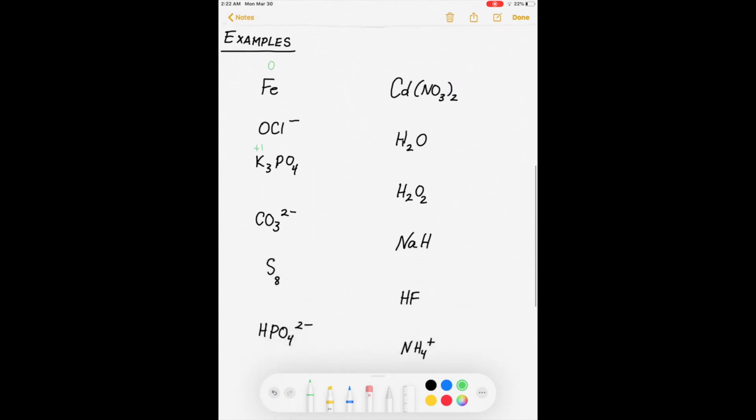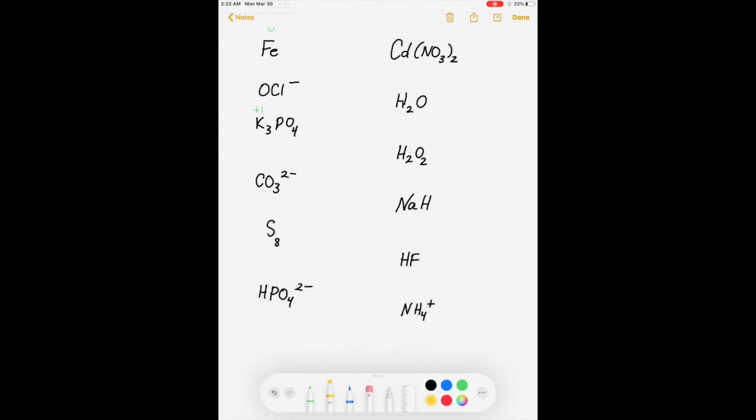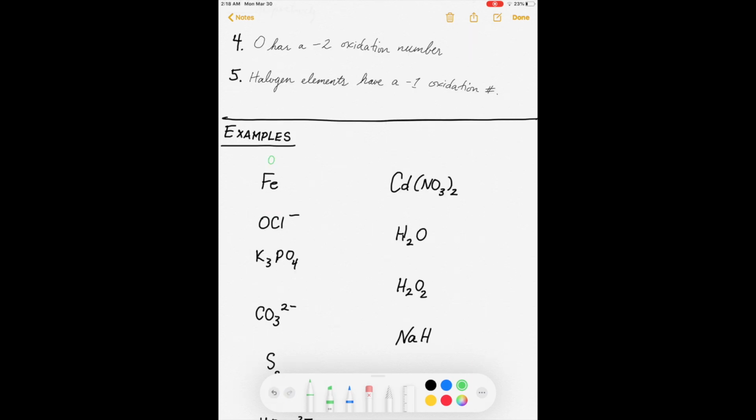Notice that there's only just sulfur in this compound. So going back to the first, most important rule, whatever number you assign to the sulfur, I have to multiply by 8, and I better get 0. Well, what number do you multiply by 8 and get 0? That's got to be just simply 0. So we can actually go ahead and answer that one right off the bat.